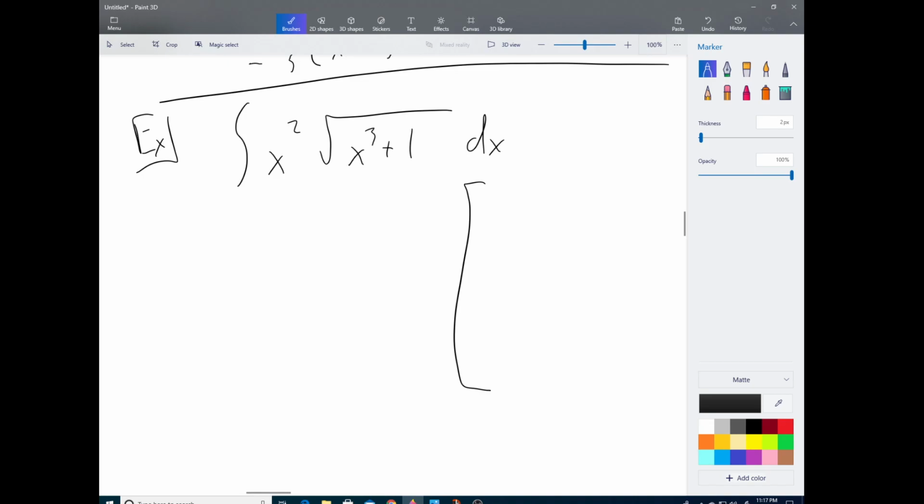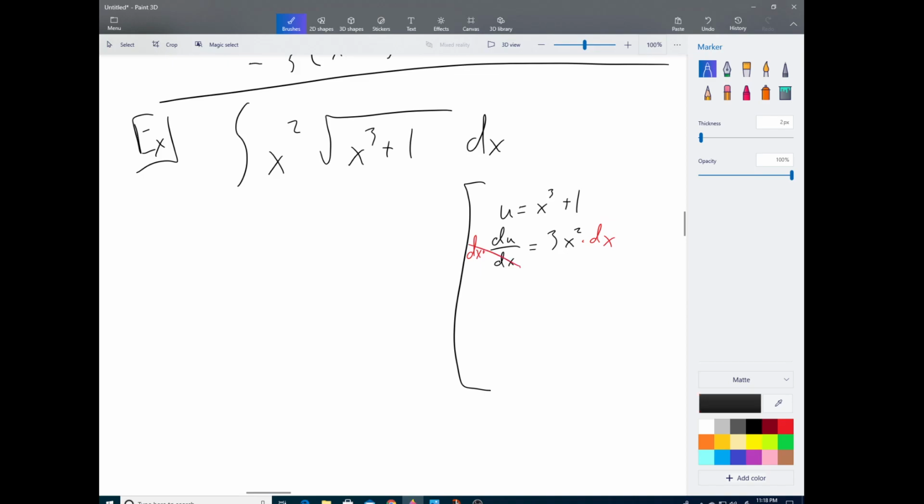Okay, so another example here. Again, pick what's inside the parentheses to be your u. So here I'm going to pick u to be x to the third plus 1. If you pick the wrong thing to be u, just go back and pick your other thing and see if it works. Like I said, you're going to make mistakes here and there, and that's okay. Just try again. So we pick our u, and I'm going to take the derivative of u with respect to x, and I get 3x squared. And I can do that trick where I multiply both sides by dx.